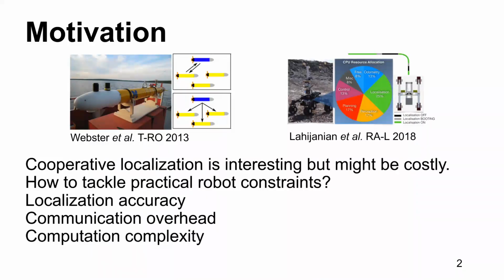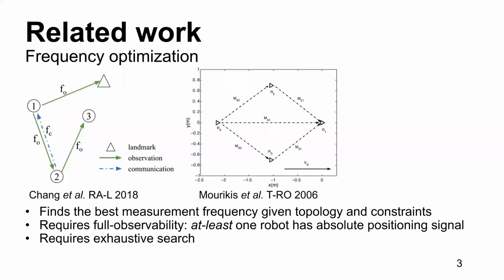Therefore, this constitutes the focus of this work: how to reasonably reduce the communication and computation costs by smart management of inter-robot relative measurements. To solve this problem, one of the popular approaches is to determine the optimal measurement frequency given the resource constraints. These methods usually assume a fixed sensing topology throughout the operation and use covariance upper bound analysis to determine the relative measurement frequency in the team. They are generally based on the discrete time or continuous time algebraic Riccati equation.